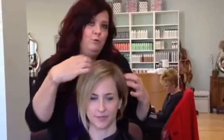I'm going to do lots of foils, of slices of a nice vanilla pale blonde, especially through that front and that banging, from the longest part of her hair. So everything else I'll apply a light cool blonde that'll lift her up just a shade or two, so it'll be like a blonde on blonde effect. And it'll kind of create a look of having some lowlights in there with her really blonde pieces.